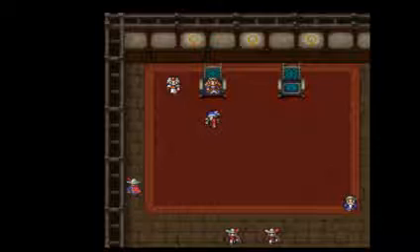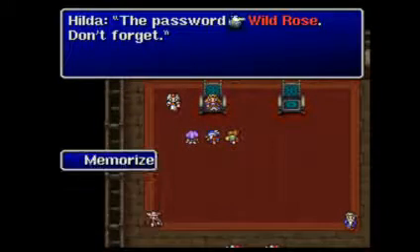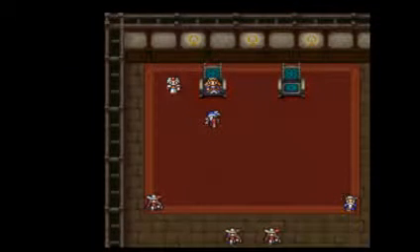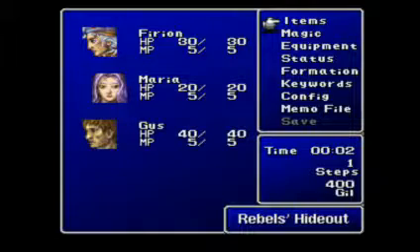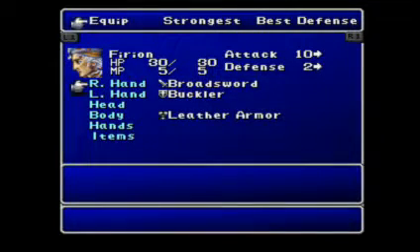As soon as you obtain control of a character, the first thing you need to do is obtain the Wild Rose keyword from Hilda. This would automatically be done in the later remakes, but here you have to manually do it. Bring Maria to the front and remove everyone's equipment.